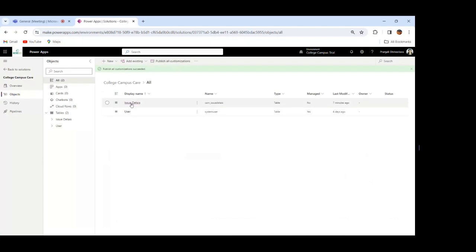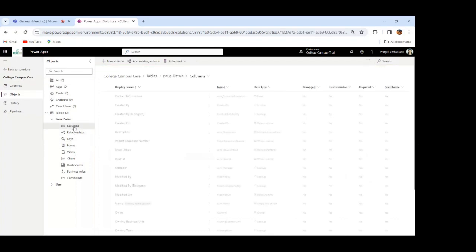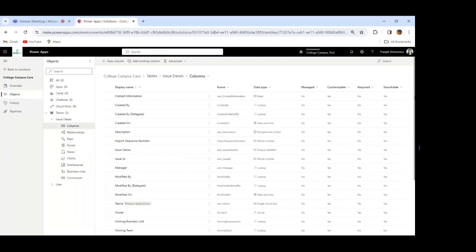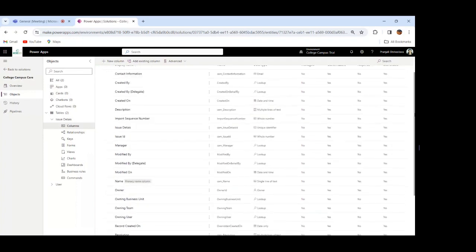Now again just open this issue details table from here, and just select the columns from here. Now we are going to edit the status reason choice, where the column type is choice.